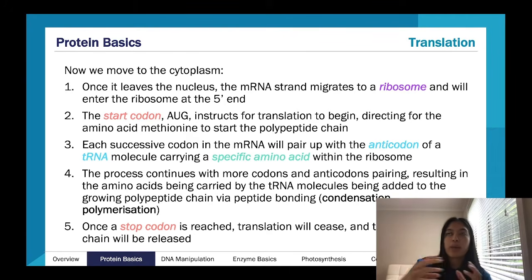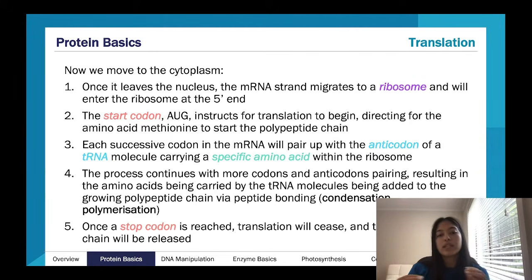So remember, we've got our mRNA. It's made up of heaps of A's, U's, G's, and C's. We've got all our letters, and we read them by threes. So we read them by codons. And so each codon, again, as I mentioned, will code for a specific amino acid. So we read AUG. The next one, maybe it's AAA. The next one, maybe it's CUA. And they'll code for specific amino acids. And the tRNA will have the complementary codon and will bring that. So then we'll get our next amino acid and our next amino acid and our next amino acid.